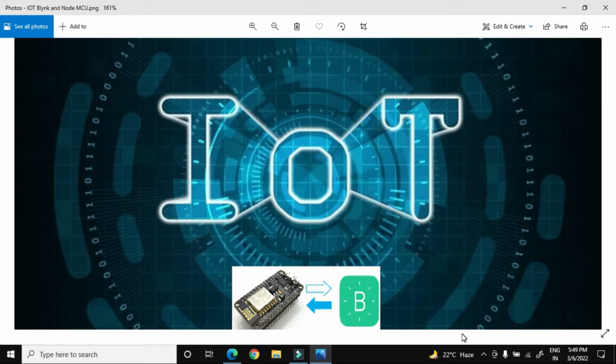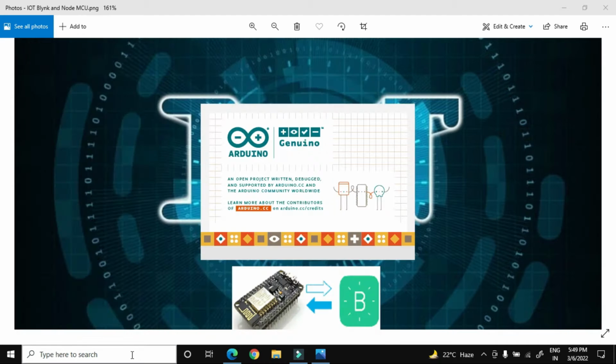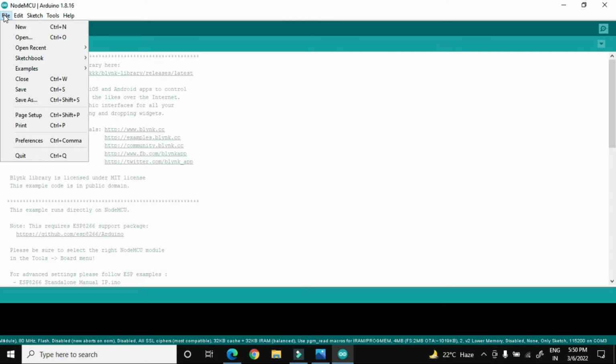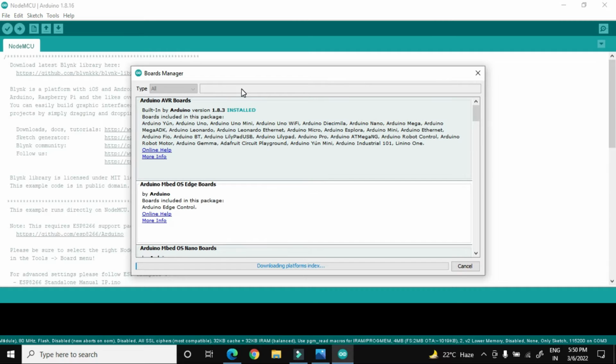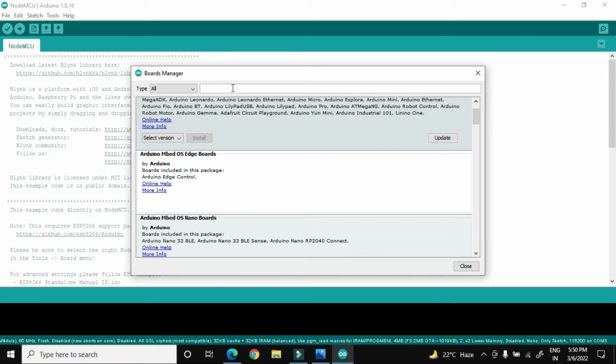Next, go to your PC and type Arduino IDE. As you see over here, this is my Arduino IDE. Just wait for it. Now you have to install from the tools; I already installed the board type. In the board manager you have to install Blynk. It takes some time according to your internet speed, and it installs some updates.